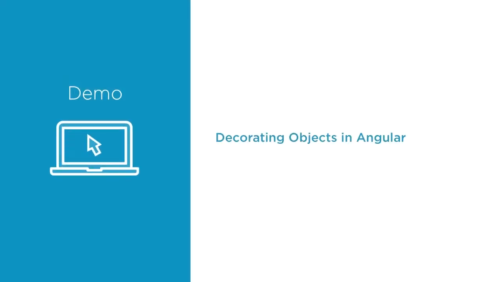Now let's start looking at how to do the same decorating things in Angular. There are two different ways we're going to look at this. We're going to look at decorating objects in Angular, which will be fairly similar to what we just did in Node, but we're also going to look at decorating services in Angular using the decorator method that Angular provides for us. So first and foremost, let's do this urgent task over on the Angular side.